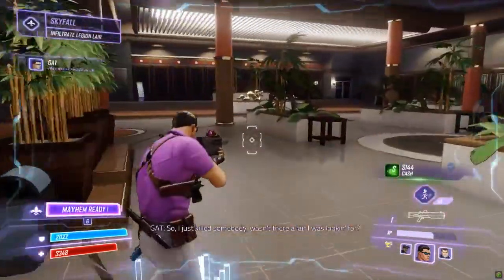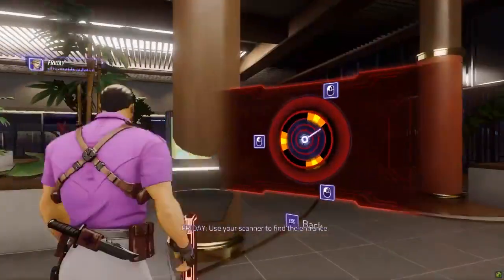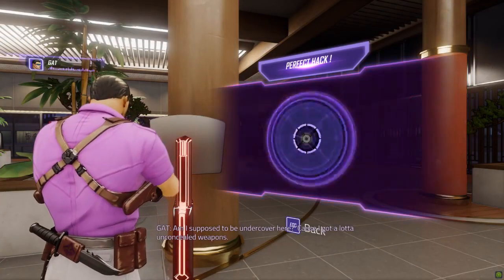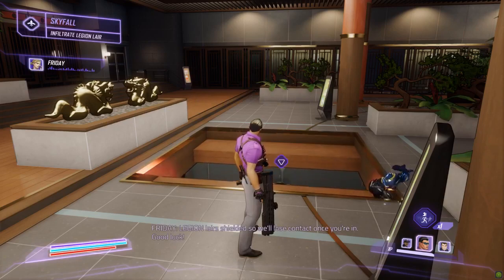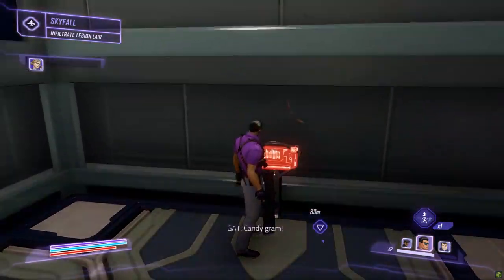Just killed somebody. Wasn't there a lair I was looking for? Use your scanner to find the entrance. Am I supposed to be undercover here? Because I got a lot of unconcealed weapons. I hacked their security database. They'll think you're Legion. Okay, whatever works. Legion lairs are shielded, so we'll lose contact once you're in. Good luck.